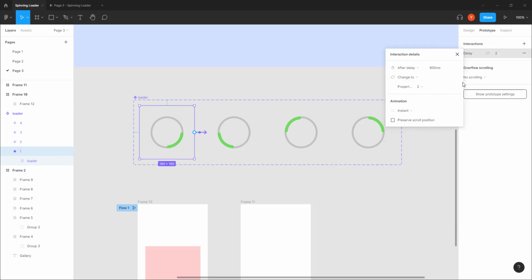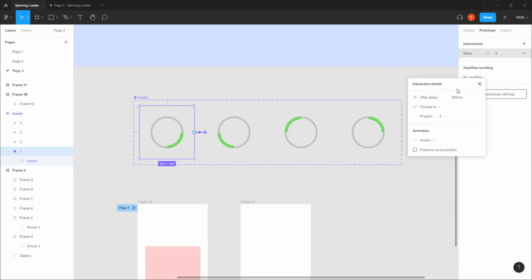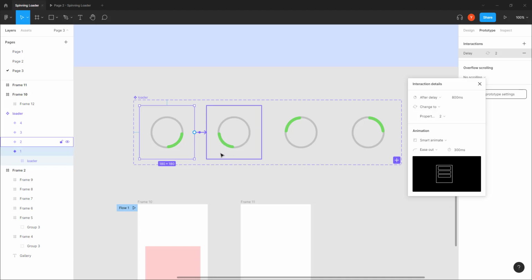And now the after delay actually has a duration of its own. Here I will select Smart Animate, because I want the animation of the spinning of this quarter circle. Now you see that I have two durations on my screen.